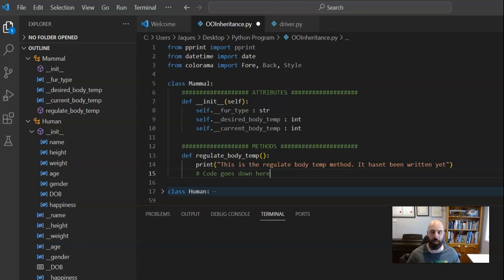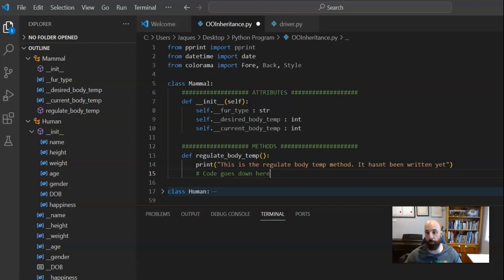Protected is a special type of attribute that is used for inherited classes. Protected basically means that it can be accessed by its own class or any subclasses underneath it. So for example, if we started protecting these mammal attributes, it means that when we link the human to the mammal class through inheritance, it will still be able to change those attributes because of the link between the two classes.